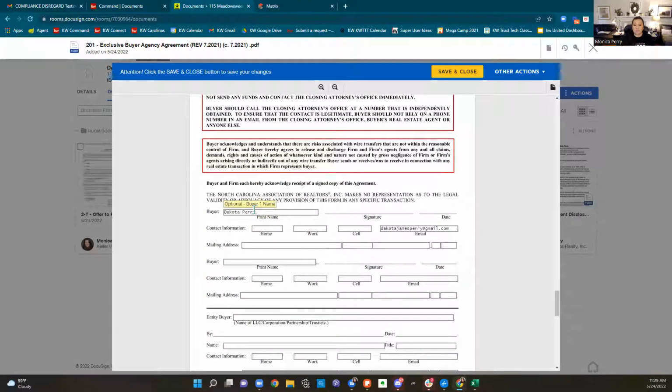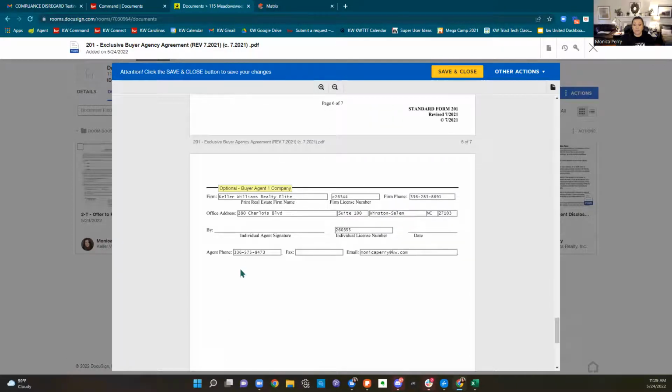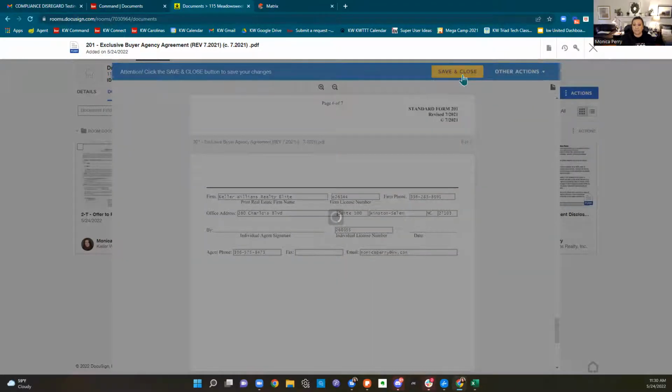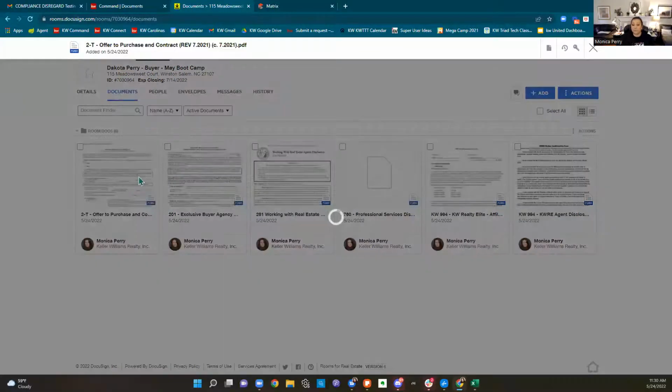And here you go. There's my client. There's his email. Done, done. And here is all of my information. This is my old template with our old address on it, but nonetheless, there you go. I didn't have to type any of that stuff in because it came from my template. I'm going to save. Okay. You guys would only have one template because you wouldn't have shown people how to do it over and over again. So now I'm going to open my offer to purchase.